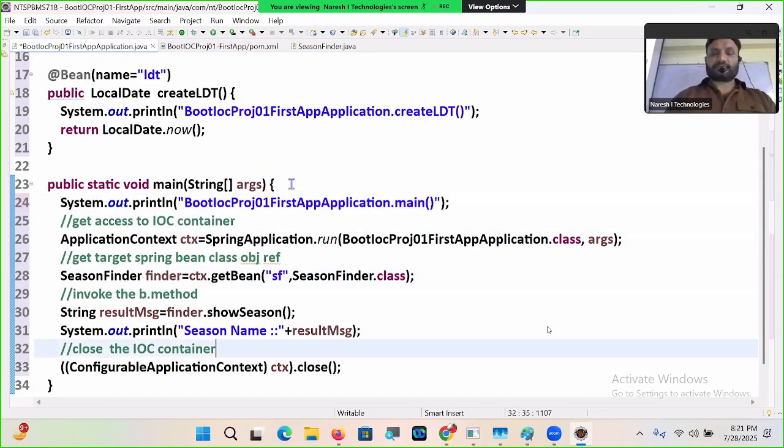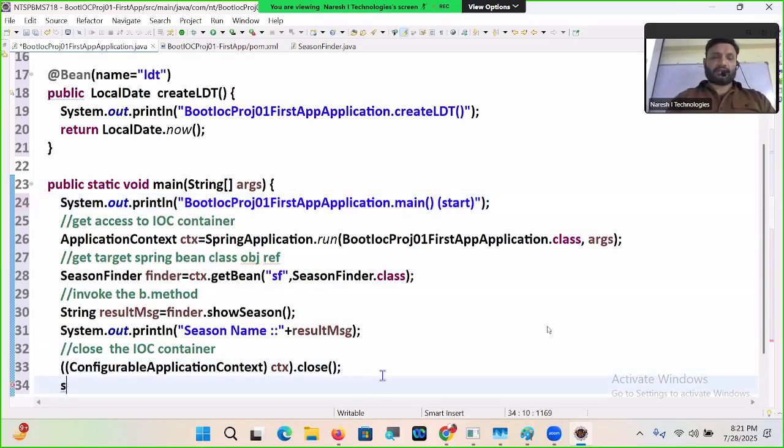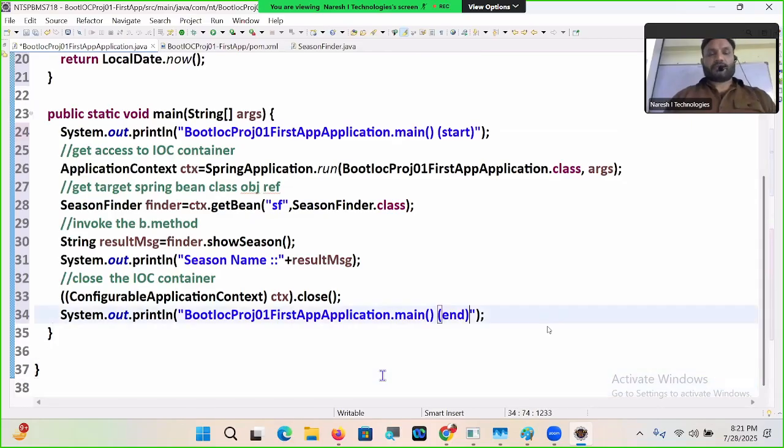Sys trace. This is start of the main method. Okay. Sys trace. This is the end of the main method. This is end of the main method. End of the class.